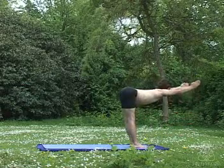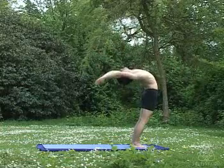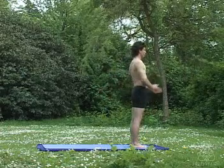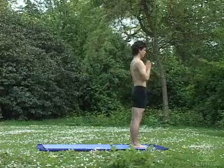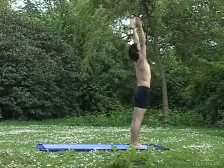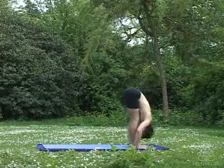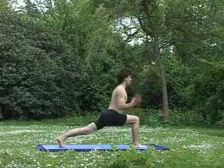Inhale, reaching the hands out, up, and beautiful back bend. Exhale, hands coming back up to namaste. Taking a moment. Exhale. Inhale, reaching hands up, and exhale, forward bend. Forehead reaching down, and inhale up and back into runner's lunge once again.